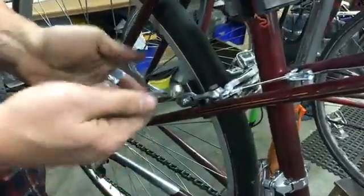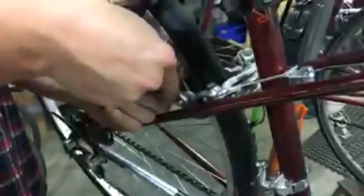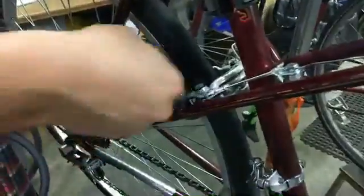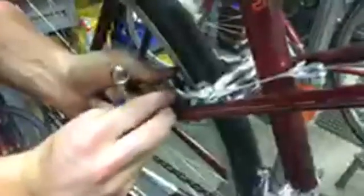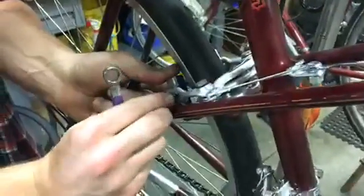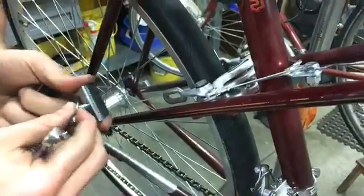So, let's say my pads are worn, it's down past the line, no braking power. I'm confident I'm gonna replace my own brake pads. So I've got a 10 millimeter wrench. I'm gonna pop this nut off. And then take this out.